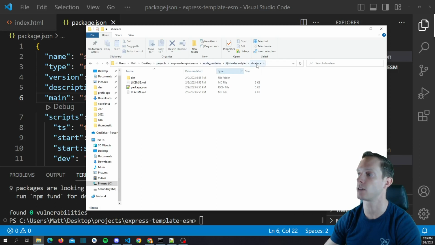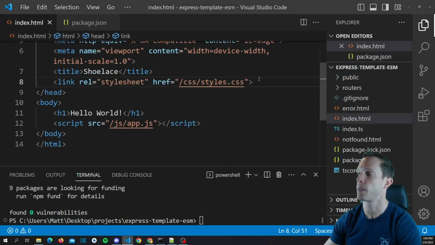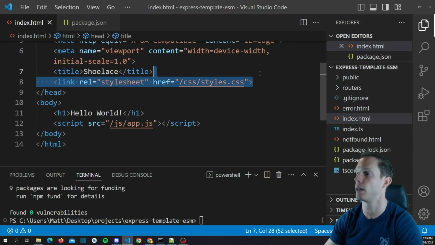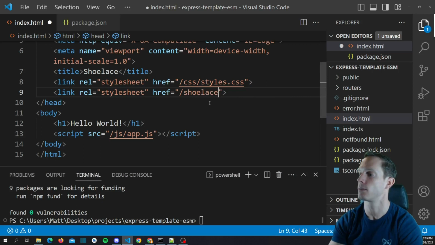The @shoelace-style/shoelace directory, because we're going to allow Shoelace to look into this dist folder everywhere that we go. So if we go into index.html, if we want to actually load a theme, we can do it by using shoelace. And this can be anything. You could name this slash web components, whatever you actually feel like doing, because what we're going to do is point it to the folder that we require based off of our server itself, right?